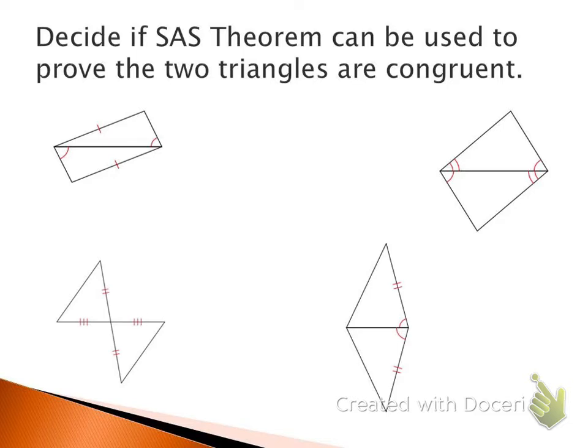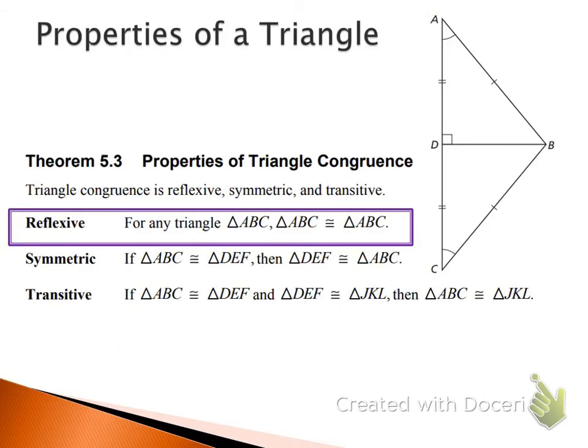But there are two things that you will see that are not marked congruent, but that we understand are congruent. And one of them, it's understood, it's called the reflexive property. It is on your paper. It says, remember the blank property? It is the reflexive property. We're still on the first page. Reflexive property.